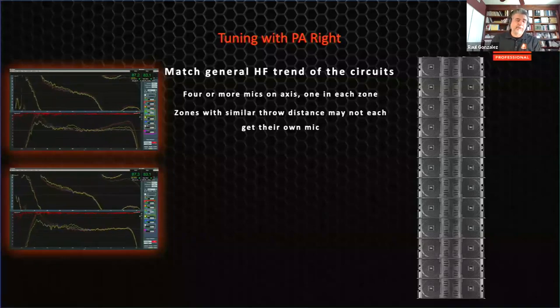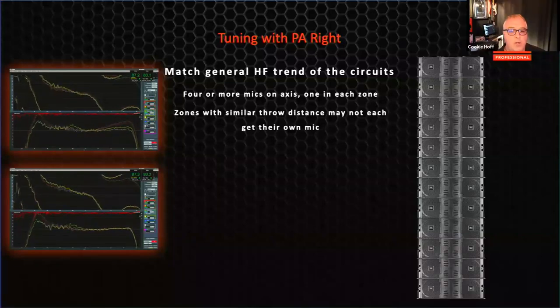And if you look at that lower video, you see that there's one trace in there that has a hump around 500. Before I look at the average, I would look to see where it's coming from, and look at where that microphone is, maybe I put it in a place where there's a reflection or something like that.